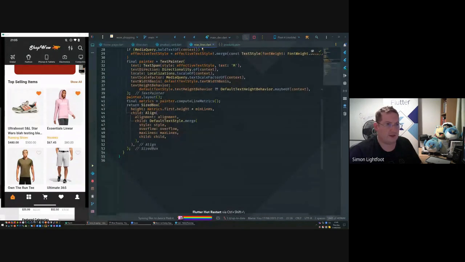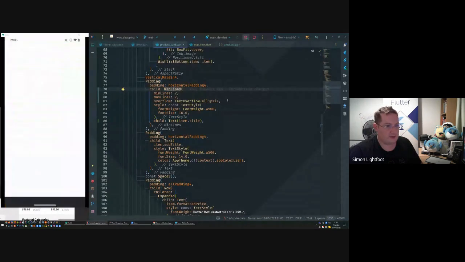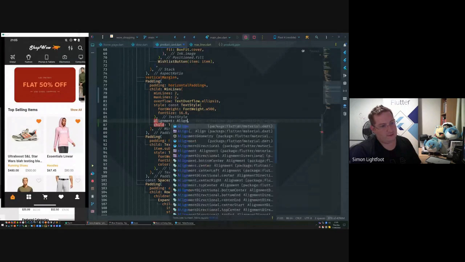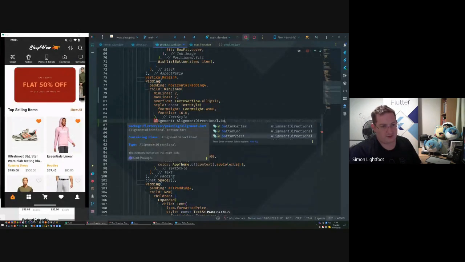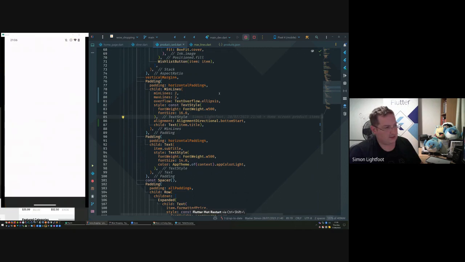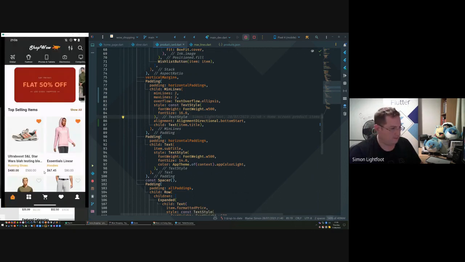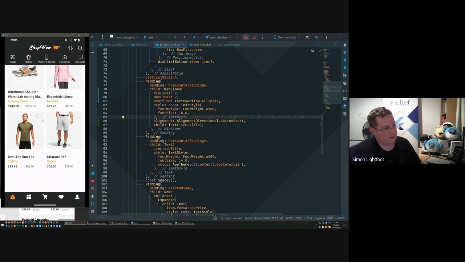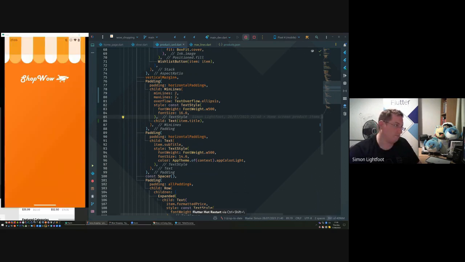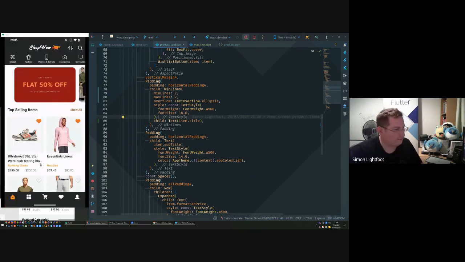All right, so restart. And now when it comes to our card, if we want to, we can now add alignment bottom start. And that means this essentials linear should move down one line, right? The correct position. Let's see. Yay. And these two take up 2 lines maybe on the bottom. Do you know what? I prefer it when it's at the top in terms of this layout, but the option is there. I keep hot restarting. Anyway.